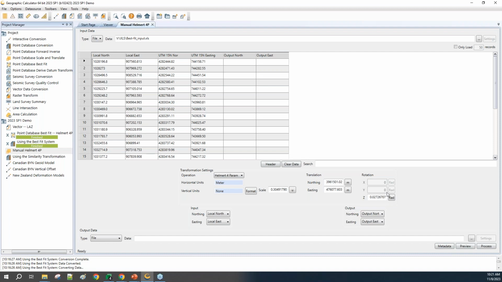So that has changed. So moving on to new transformation methods, the first one we'll look at is the similarity transformation. Now, the similarity transformation happens to be one and the same with the Helmert 4 parameter, two different names for the exact same set of parameters. We've called it the similarity transformation because we followed the EPSG model for this, and that is the name that they use there, and it is a very common name for this transformation as well. So a little point of confusion there, but they are one and the same.